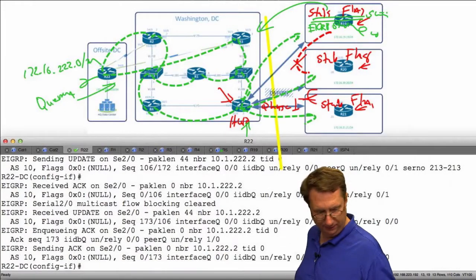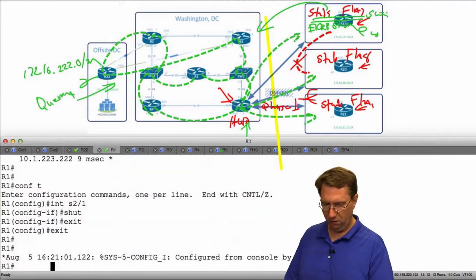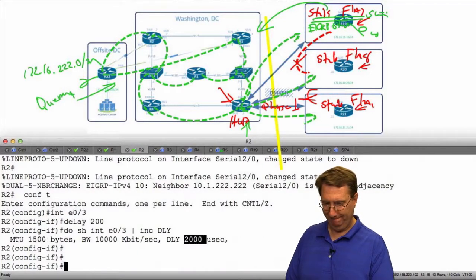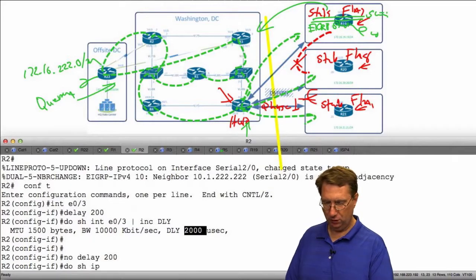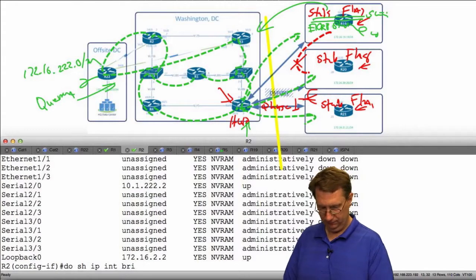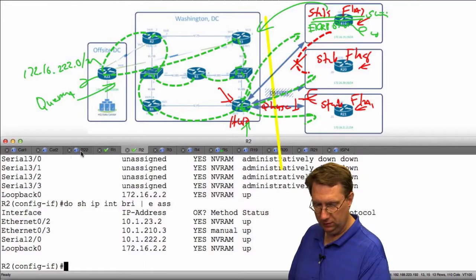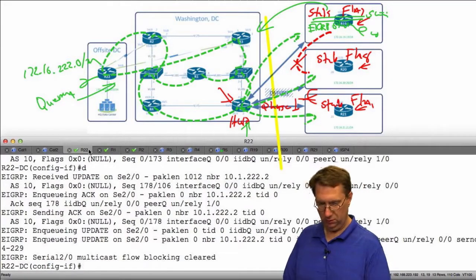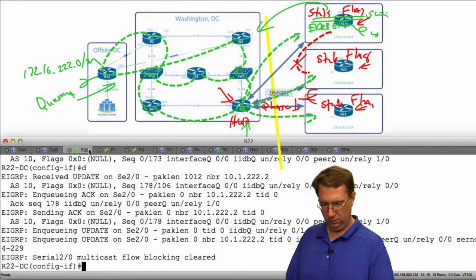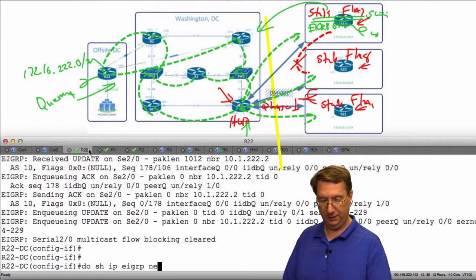Did I leave that interface down? Let me double check something. I'm sorry, R2 and R3. I think I turned it off over on R2. Do show IP interface brief, exclude assigned. Okay, nothing's down there. Do show IP EIGRP neighbors.